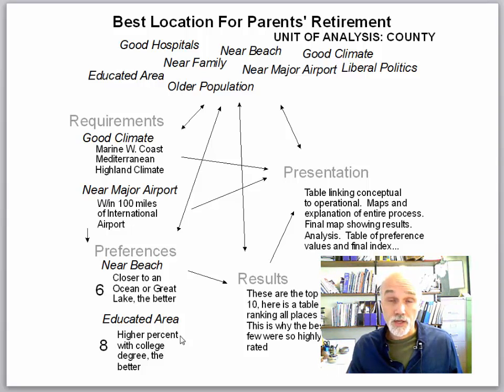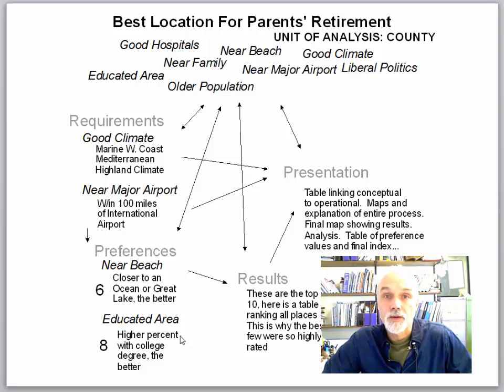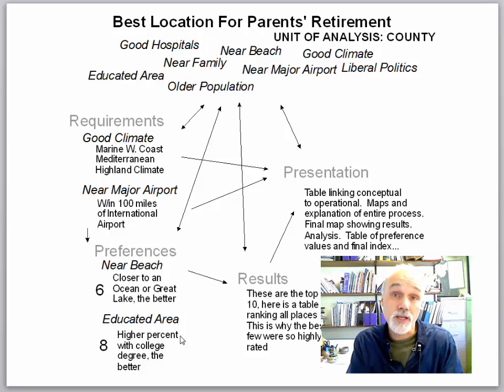Educated area, same thing, least educated to the most educated, and so you have to define what you mean by education. The number of people without a high school degree, that's education. Or the number of people with a college degree or better, that's education. I'm sorry, usually this is a percentage of people with a high school degree, or the percentage of people with a college degree, because otherwise you're just going to identify your heavily populated counties. So these are the kinds of issues that we'll be working through.